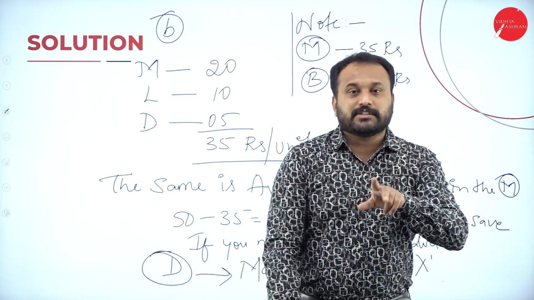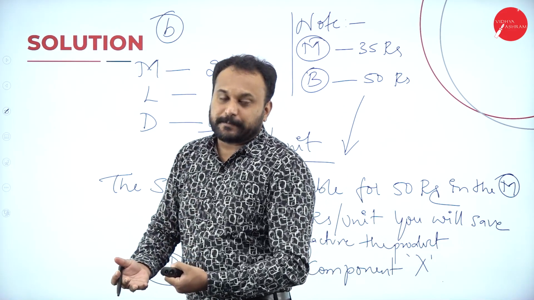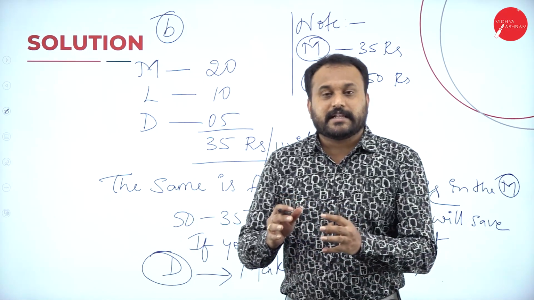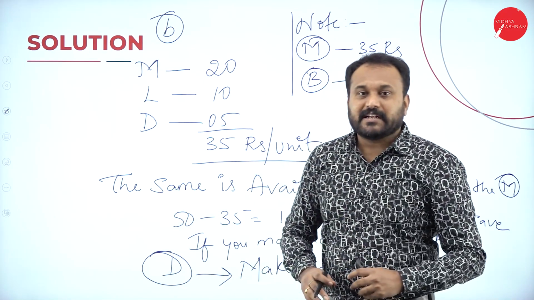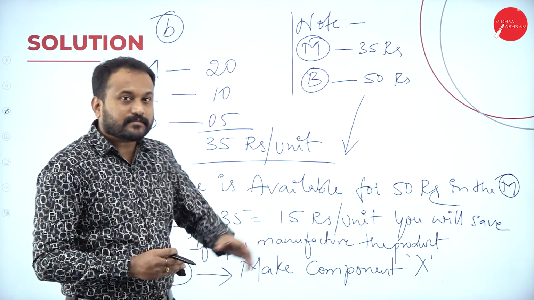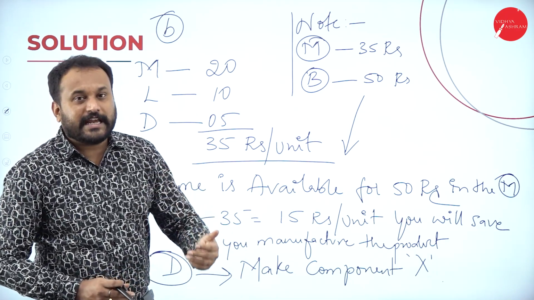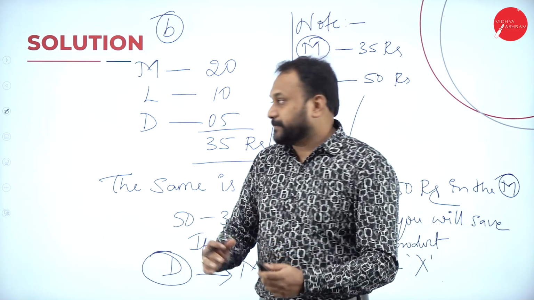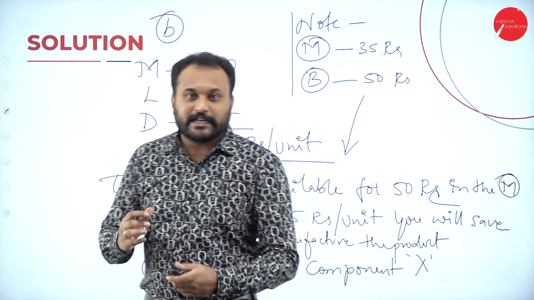So in both situations, what we are doing here is making the product. Part A, we will go with the make decision. Part B also, we will go with the make decision, because to make it is 35 and to buy it was 40 and 50. So this is how we'll solve a make or buy decision. So here both the products have what? The make decision.